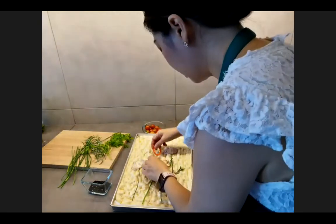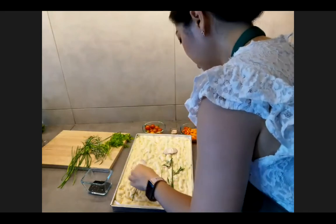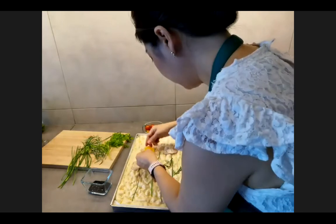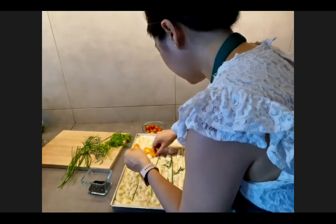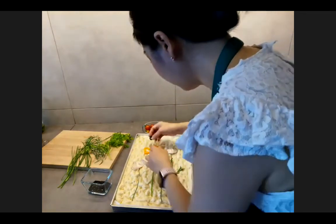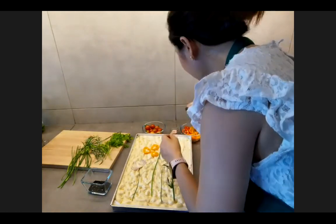Use some pepper, your bell pepper. You can use anything that you like. You use your olive. Don't forget your olive.